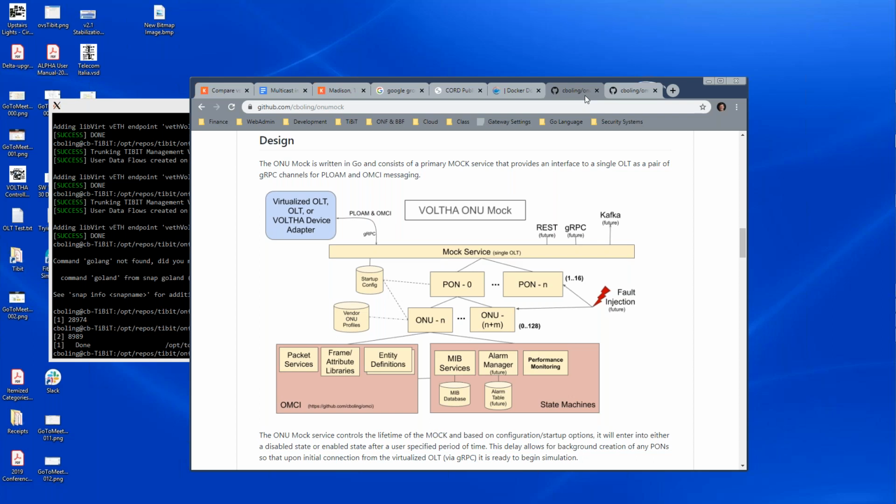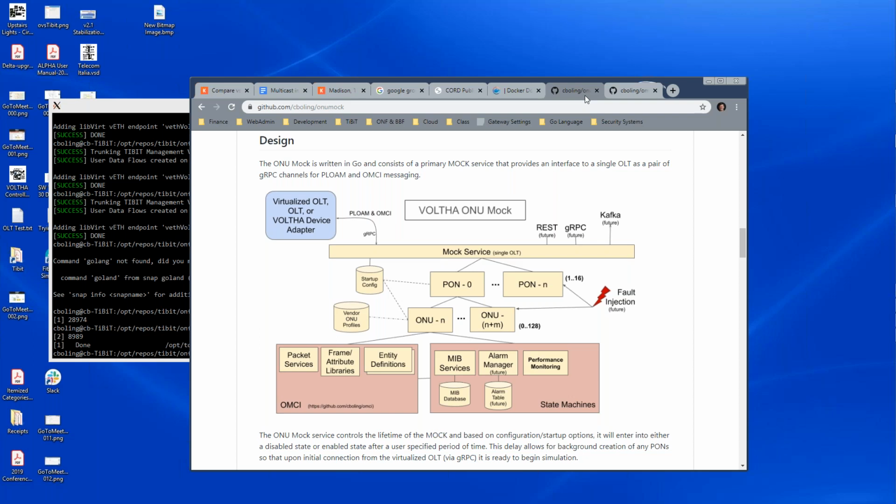So in previous work that I've done, to do scale testing at the former employer I was at, we virtualized a lot of our firmware so that we could run it on large HP servers, big multi-blade servers, and try to scale some of the provisioning up to hundreds of thousands of customers. And that proved pretty fruitful. And so that's what I decided to try to do on this.